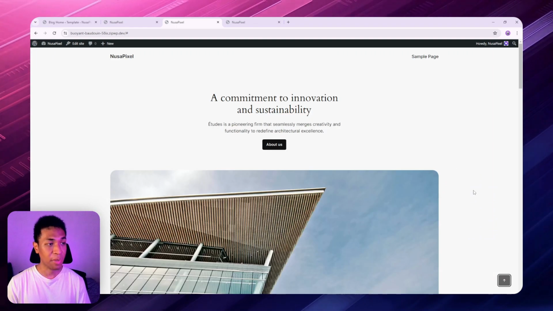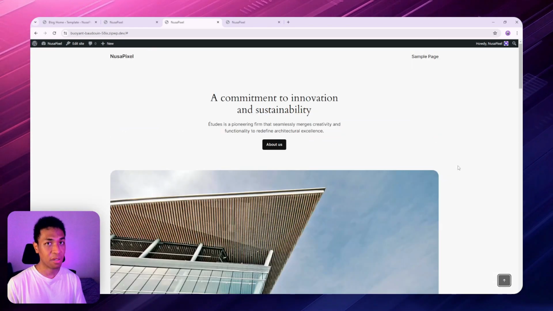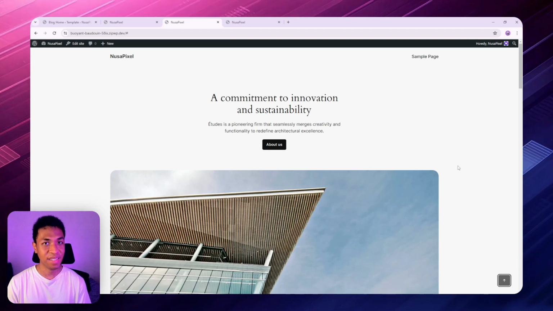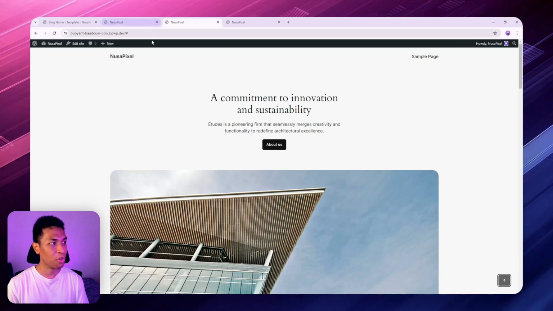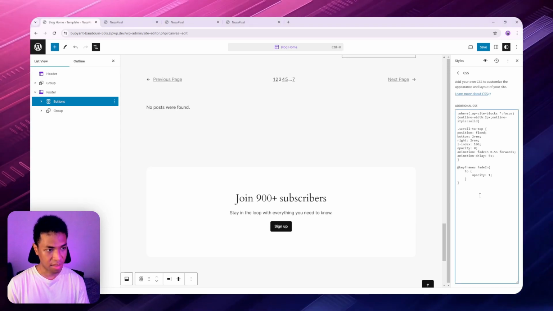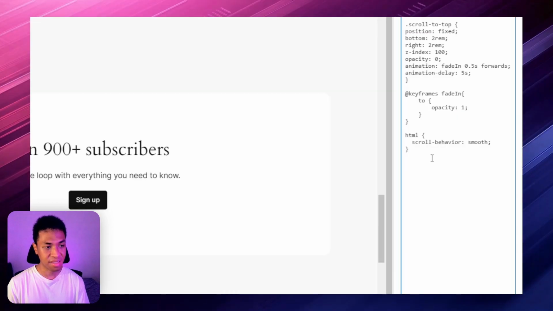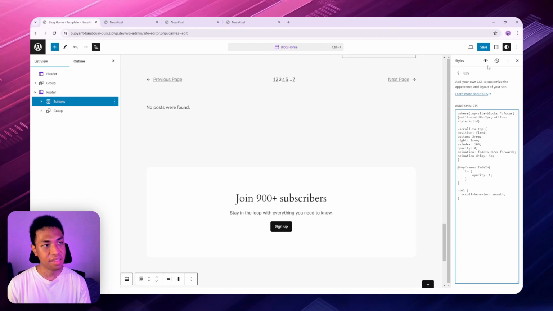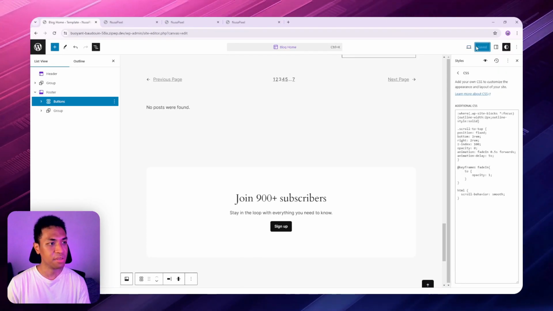So basically when you see something like this, it means that the theme doesn't have a smooth scroll effect CSS, and this is something that is easy to implement. So let's go back to that editor again, and I'm going to enter this new CSS, just add another line and just paste. So this is the CSS code to enable the smooth scroll effect on our website. Let's click Save again and let's see the result.